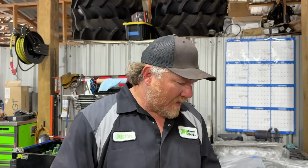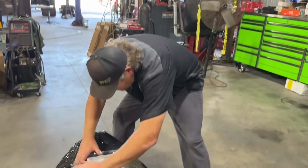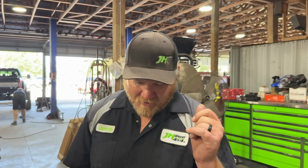But we had to get a fix for that, and that was getting a new engine block. We got with the guys over at Wagler, and they were just ready to pounce on this project. I got with Jeremy, and Jeremy knocked it out of the park and got us a block ASAP. So, something came in the mail today. There it is. Got us a brand new LBZ engine block. Well, it's probably not brand new, probably remanufactured, but we got a new engine block.